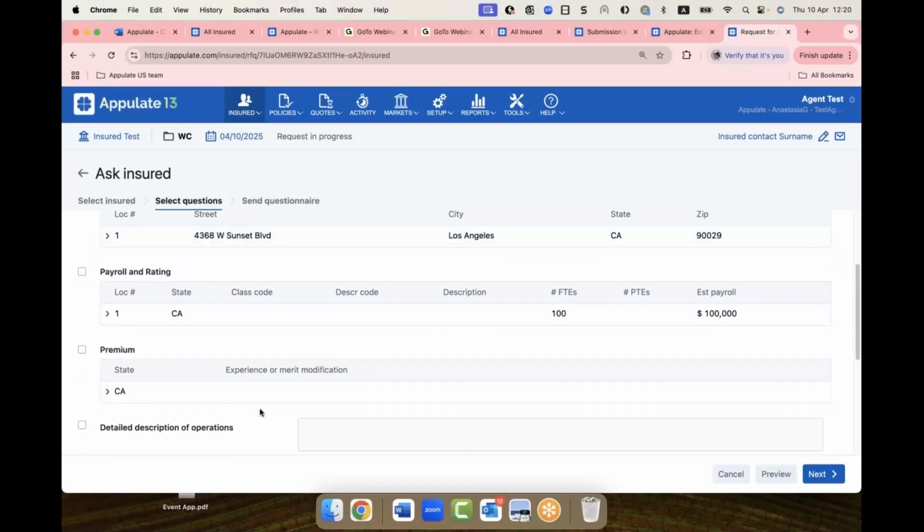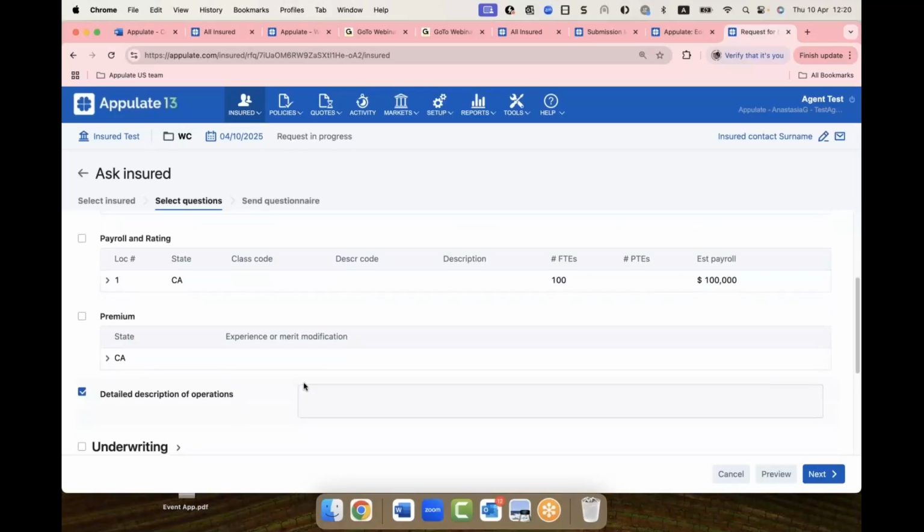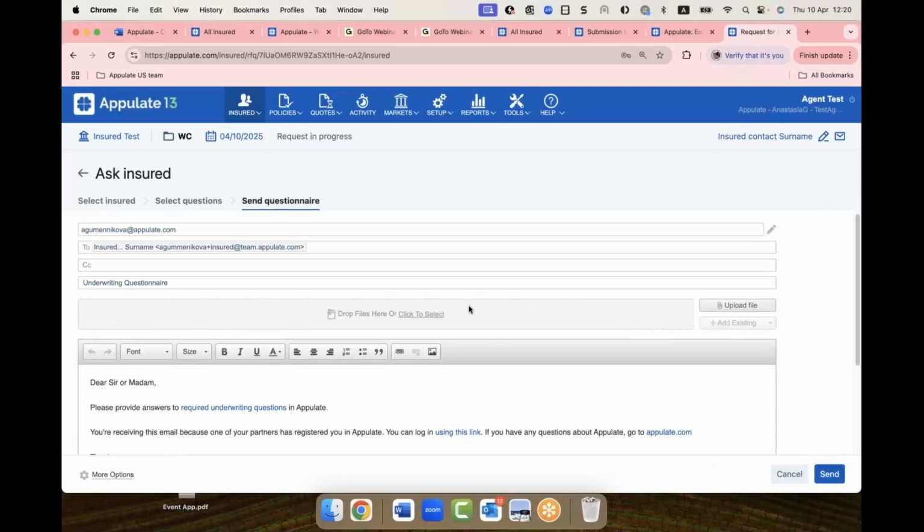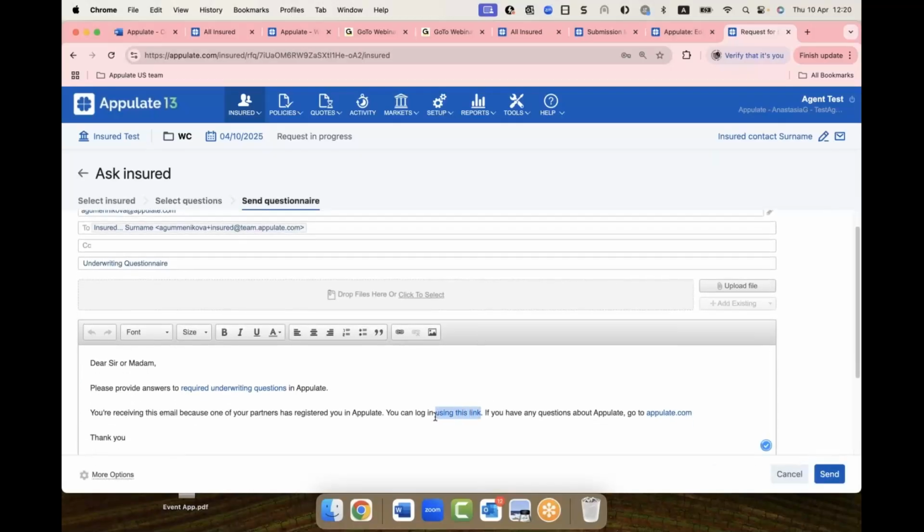For example, I want to send detailed description. So I click here, and then I generate an email to my client with the link attached. It is here. And then my client will be redirected to the page.